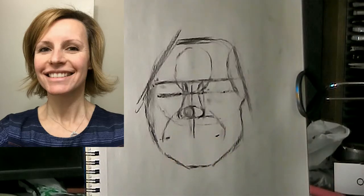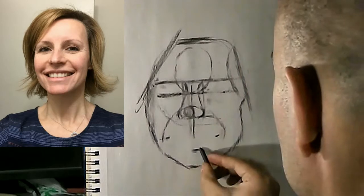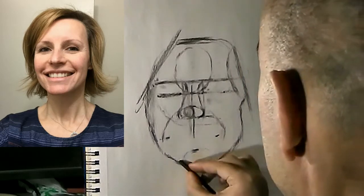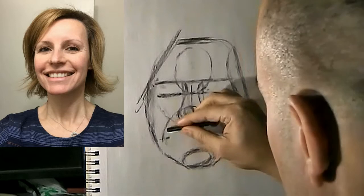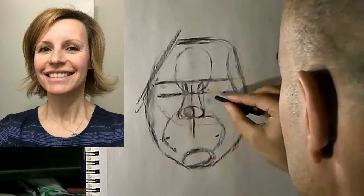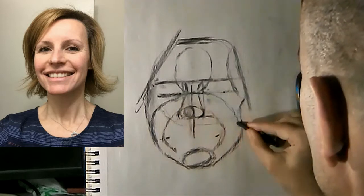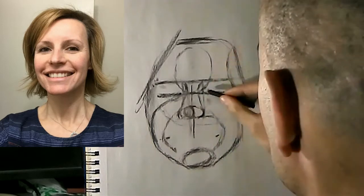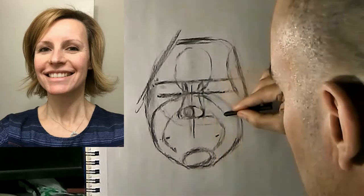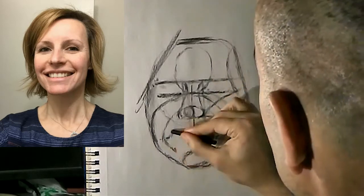Now I'm thinking about the mouth — this is a very tough one for me. Sorry, someone was at my door. Back to the drawing. These are more rhythms of the Riley method. This big line here represents sort of the outer cheek area. I didn't need to draw all these — you don't necessarily see them too much on the picture. But I did it anyway. These cheek rhythms come up to the nose, out across the eye.